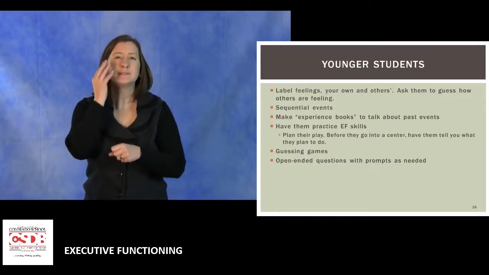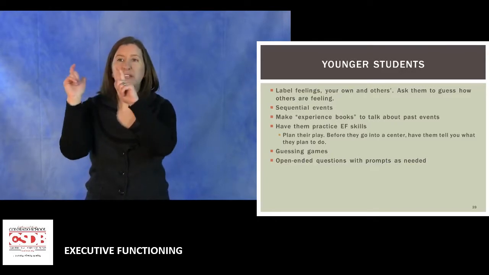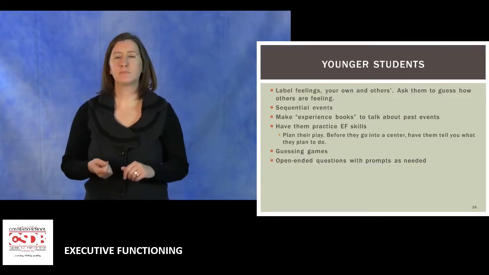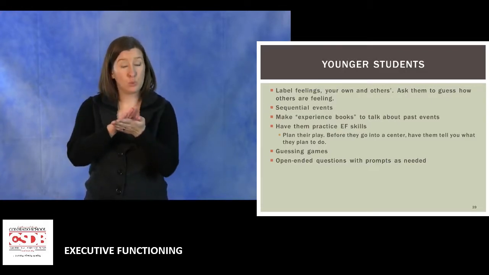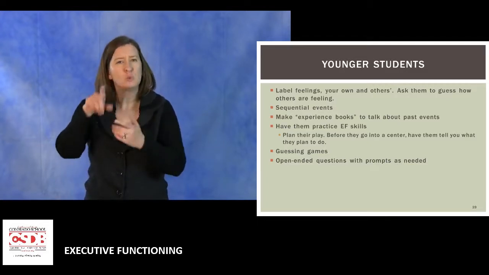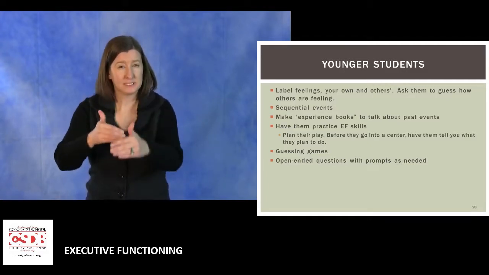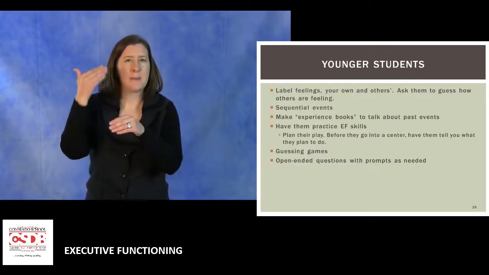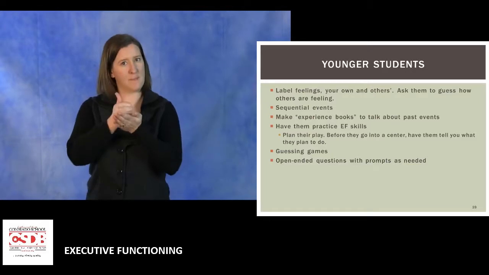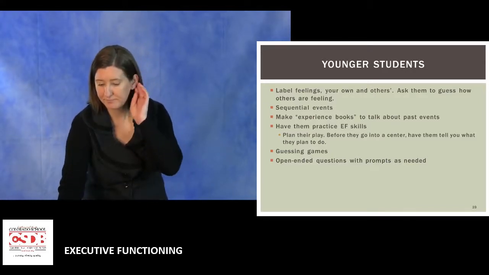One cool thing that I read about is an experience book. The kids will take pictures, maybe just at the zoo or something for a specific day. They'll bring those to school, and then they'll make an experience book. The students have to tell the story of what happened, sequentially what happened in the past, what they felt like. They have to label those things, and then they can make it personal.